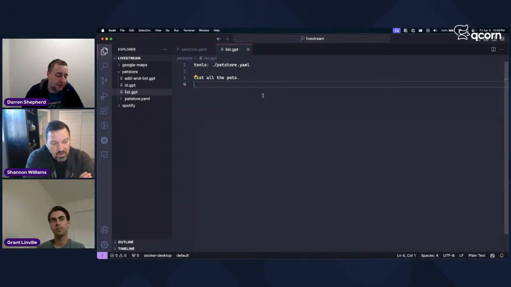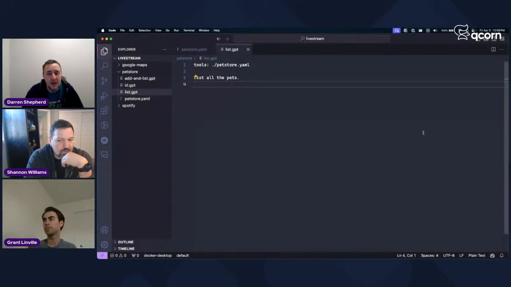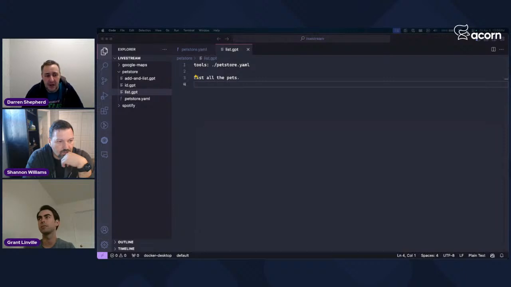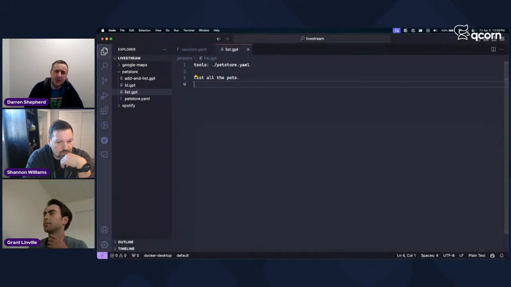Yeah, and so we're fooling around. So it's like now we can just directly hit these services. There's probably a use case where you're going to wrap some of these services in another tool, but it would just purely be natural language driven, because there are some practical things: you don't necessarily want to expose all APIs of a service to the LLM because there's read and write and whatnot. And it's technically cheaper or more efficient if you give it a couple of the APIs, not all of them. And you can do that with GPTScript. It's really cool. So I don't know, Grant, at some point, if you can demo the list tools.